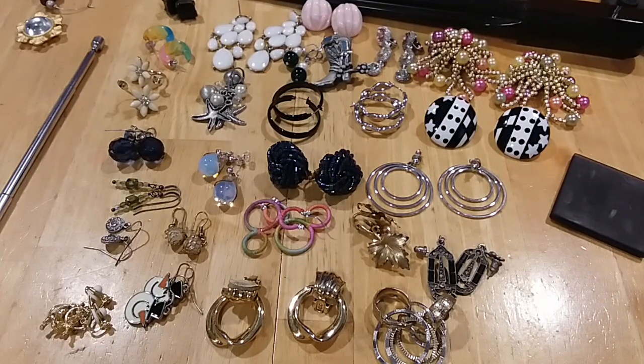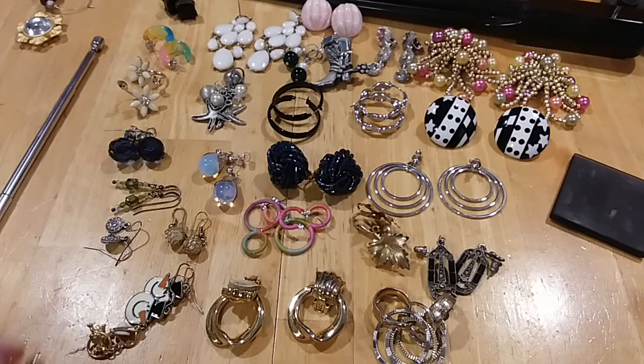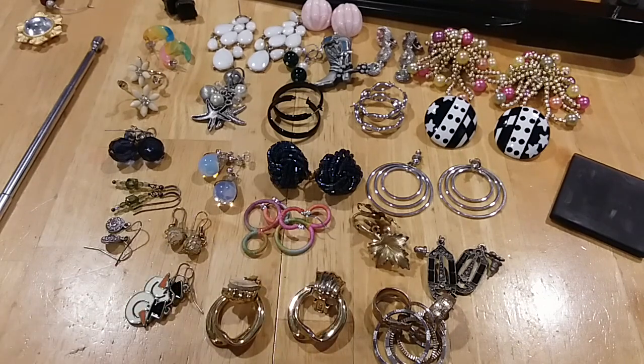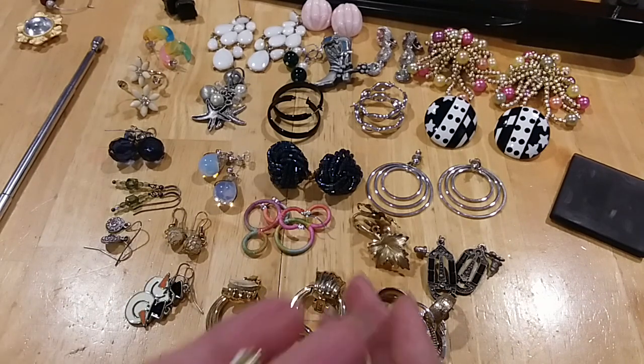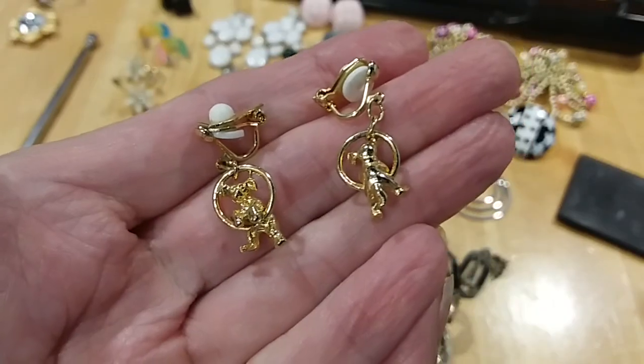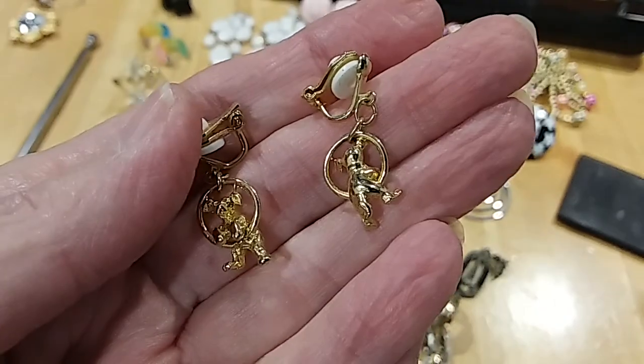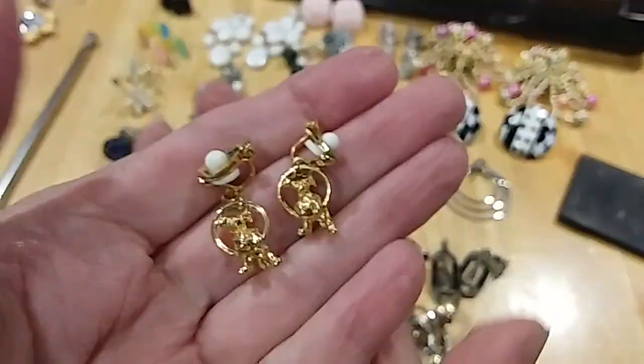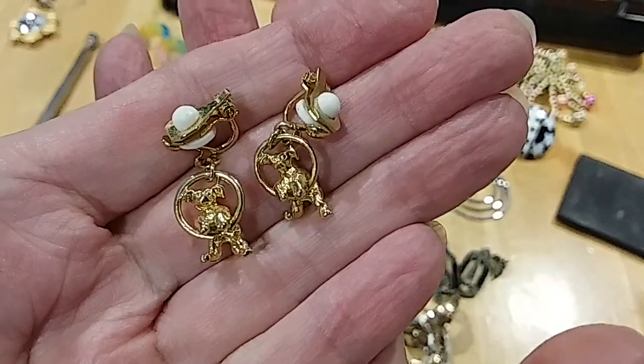Okay, we've got our earrings. And so I'm going to show you all the earrings here. These I kind of wanted to make sure if they were 14 karat or not, but I'm not going to worry about that right now. They're little clip backs. It's a little puppy jumping through a ring, I think. Looks like a puppy to me.